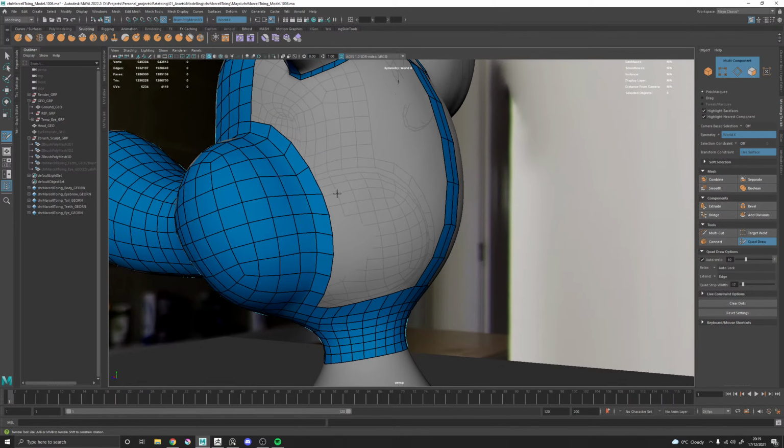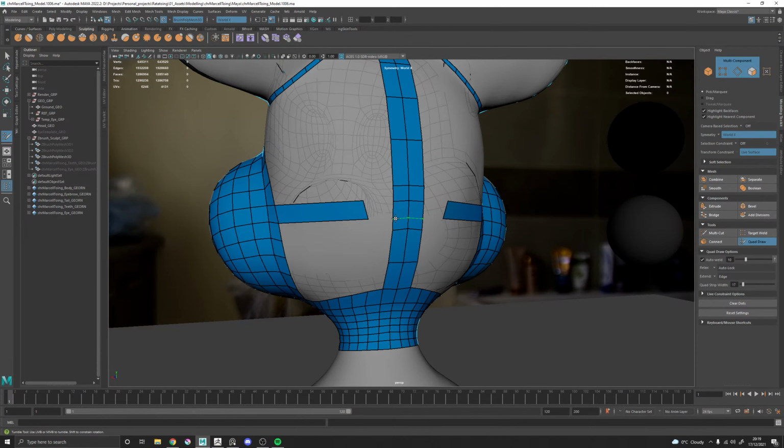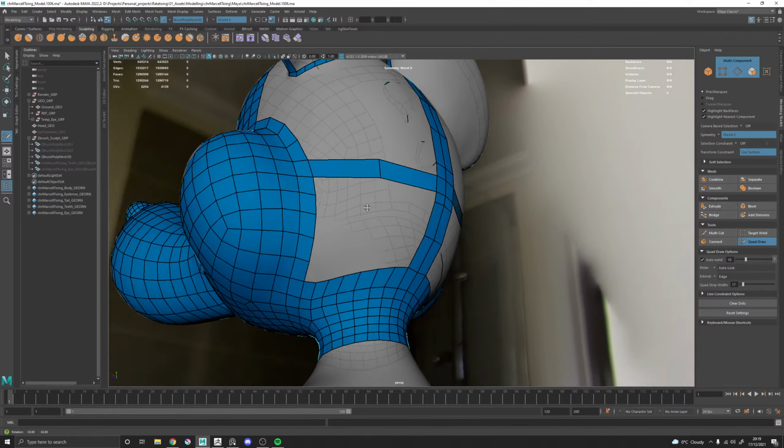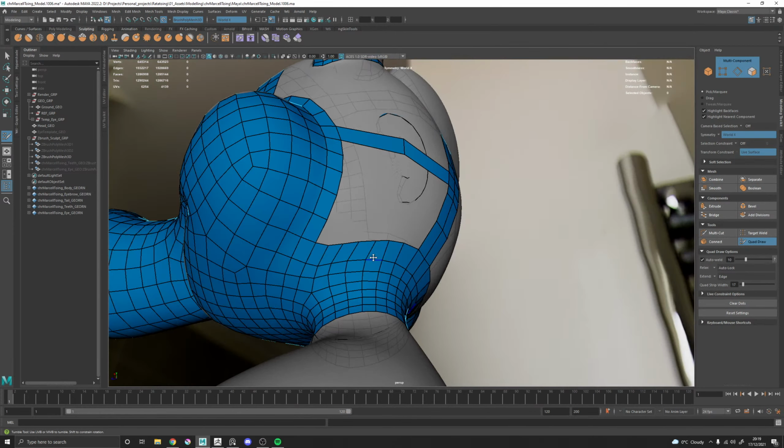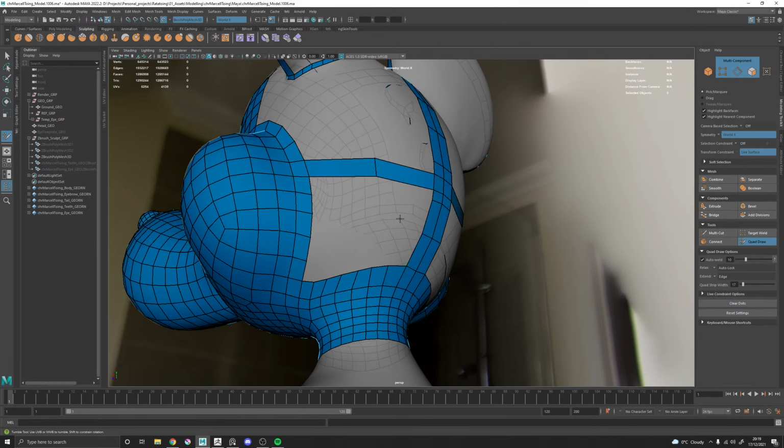Let's go to this point. So 1, 2, 3, 4, 5, 6, 7. So that means you're the middle edge. No, there is no middle edge.